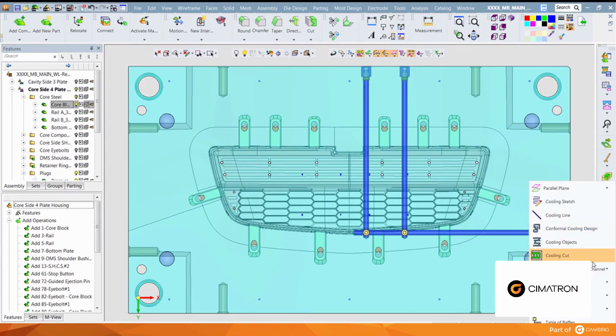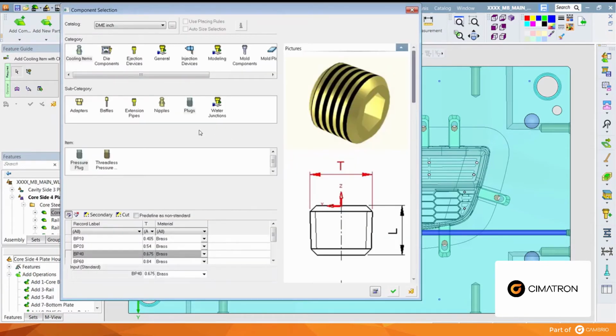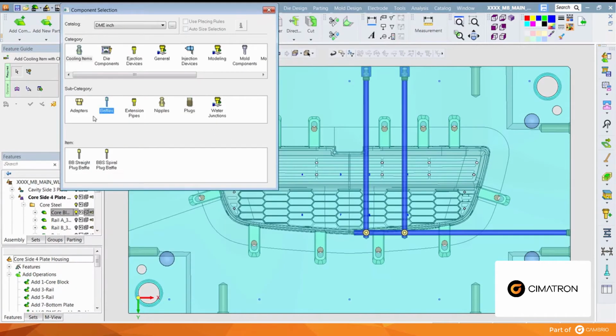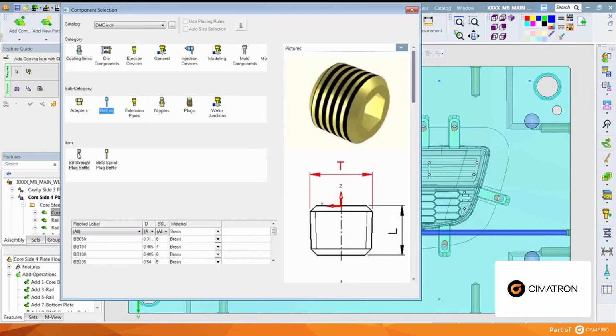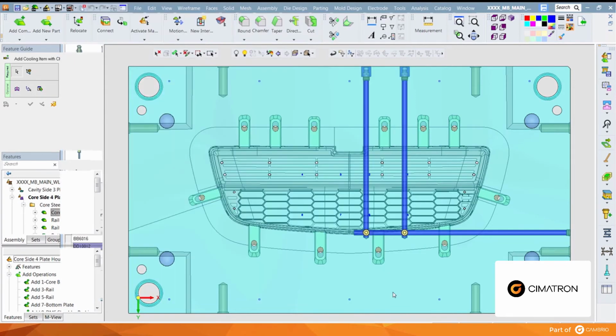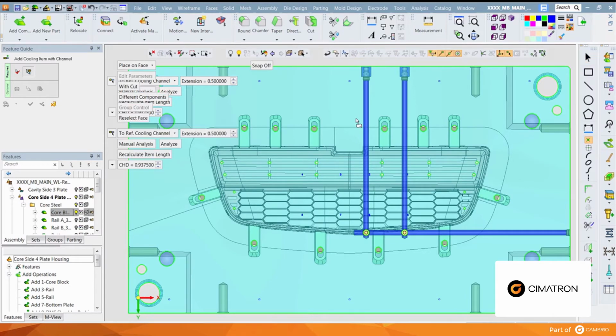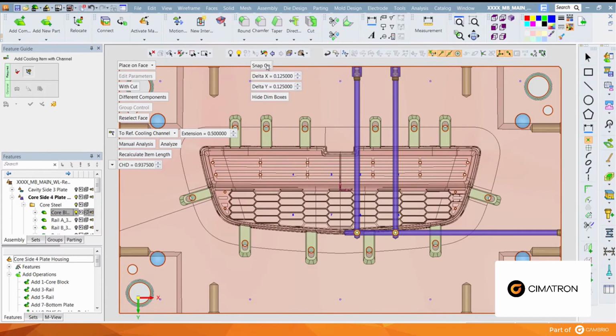We'd like to add some baffles or bubblers now. Still using the cooling item with channel, I will select the baffle from the catalog. Picking the bottom face, I'll start placing the baffles.